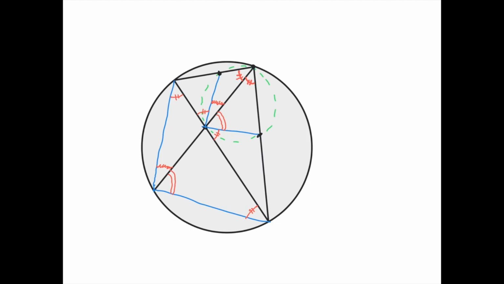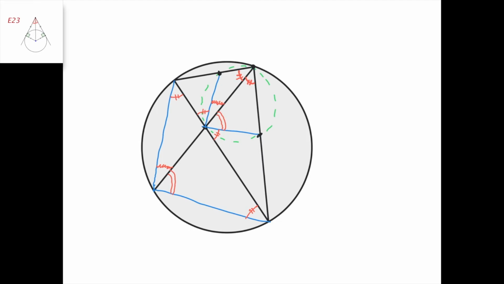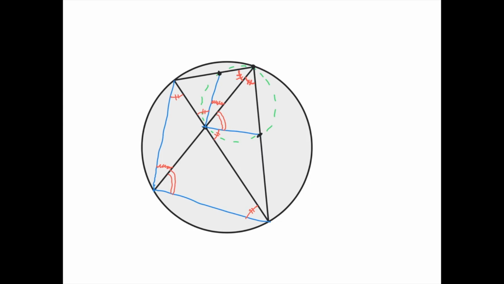Now, one way to finish the problem would be to draw the tangent line of the large circle at this point here, like this, and of the small circle at this point again like this, and then prove they are the same line from the alternate segments theorem for this triangle and for this triangle. And so if they're the same line, then the centers of this circle and this circle would lie on the perpendicular line at this point to this common tangent line. But I'm going to propose a different way.